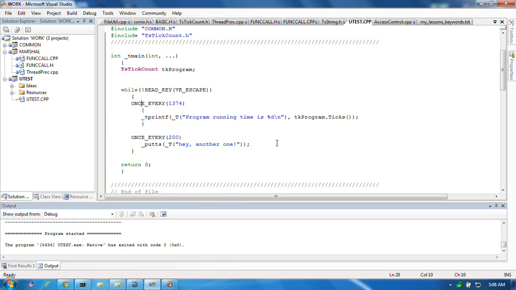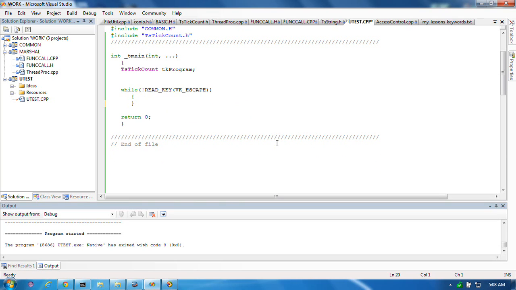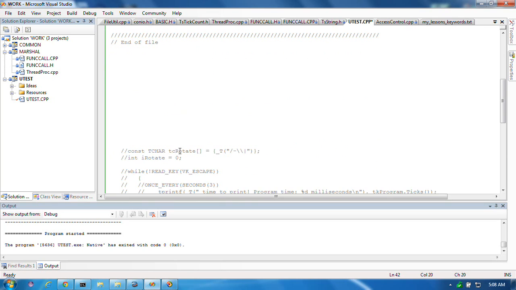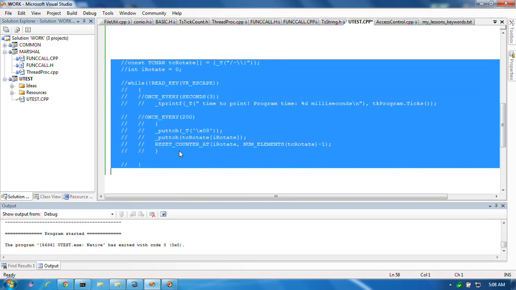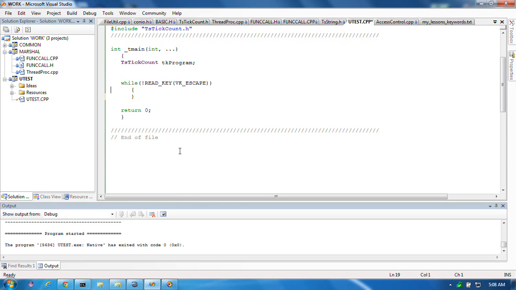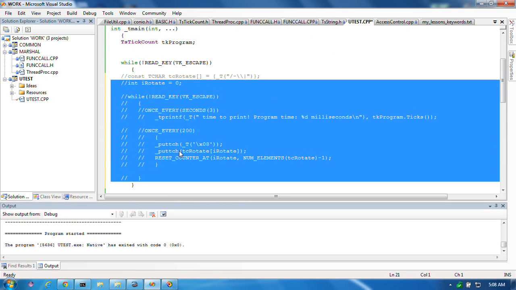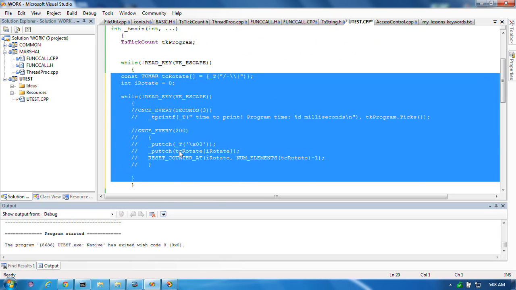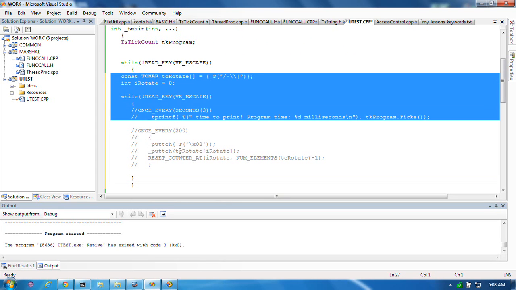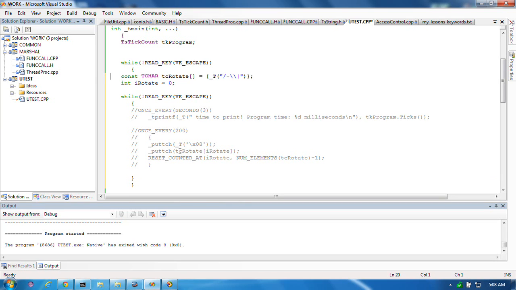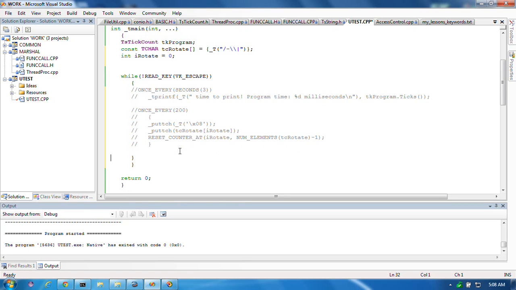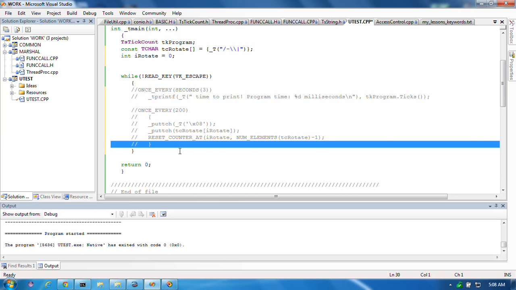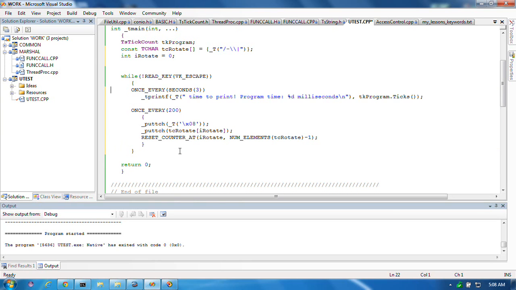Anyway, here's an example of something you can do with the once every. I made a little thing here. I don't know if you ever saw my video about the rotate thing. At one point I wanted to make a batch file to do part of this.